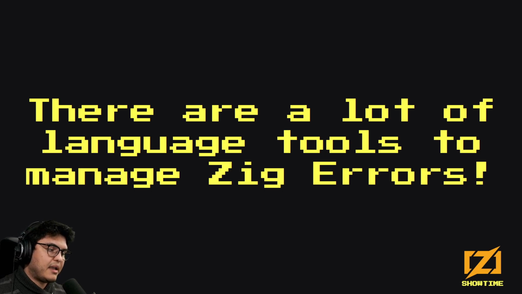You can unpack errors in many different ways. There are many different keywords that help you manage them. I'm going to just show you a couple. And again, the point is not to give you a full introduction to Zig errors. I think Zig errors by themselves would probably deserve a couple of talks, one for a general introduction, one for maybe advanced patterns and funny tricks that you can use. So I'm not even going to attempt that.